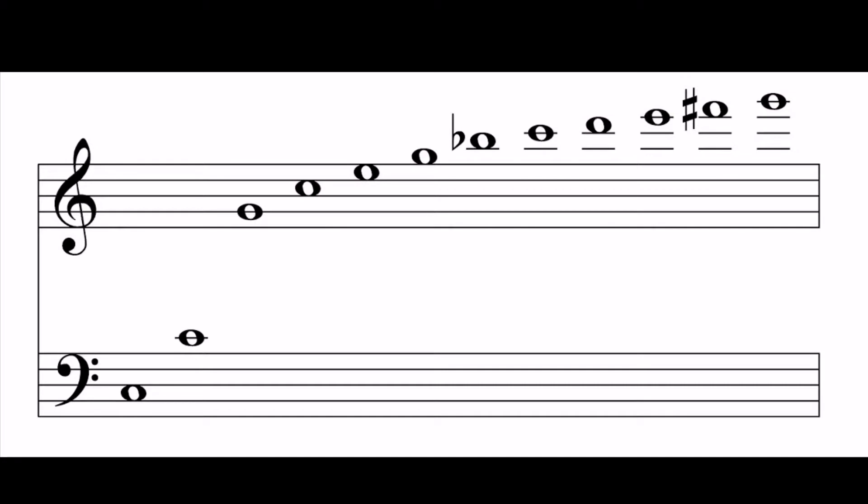When we hear musical sounds, even single notes, although we're seldom aware of it, we're actually hearing a whole range of frequencies at the same time. This is because when objects vibrate, they do so not only as a whole, but also in smaller parts - halves and thirds and quarters and so on - and each smaller segment that's vibrating emits a tone of its own.